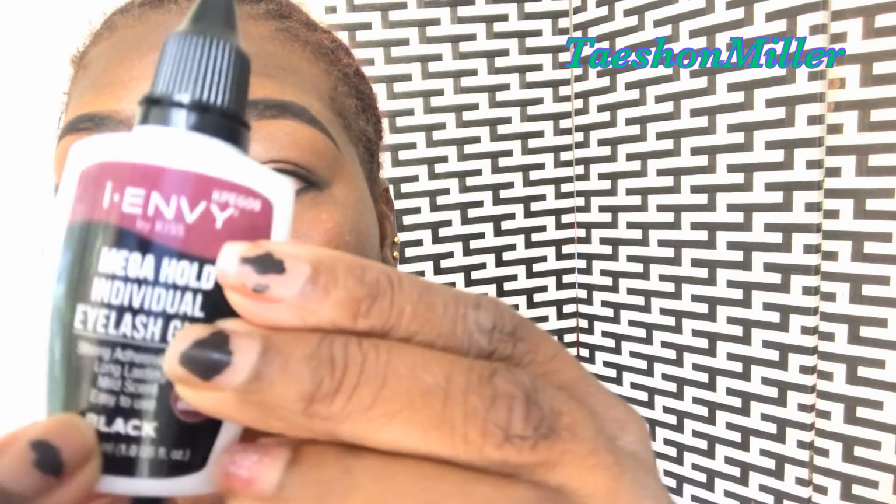And I do want to form an opinion already about the glue. I like the glue and I dislike the glue. But I actually have more likes than dislikes. The first like I have is the fumes. It's not as powerful as some of the other individual glues that cause you to tear up. I didn't tear up at all. And for someone who has not worn individual eyelashes in about two, maybe three years, I feel like this is amazing. I mean, I didn't tear up not one time. So it did say mild scent on here, and they actually are telling the truth.